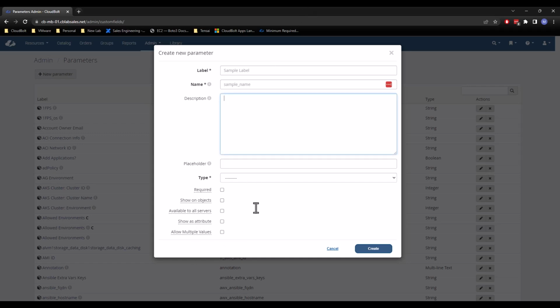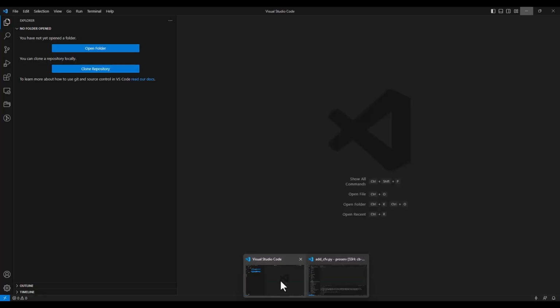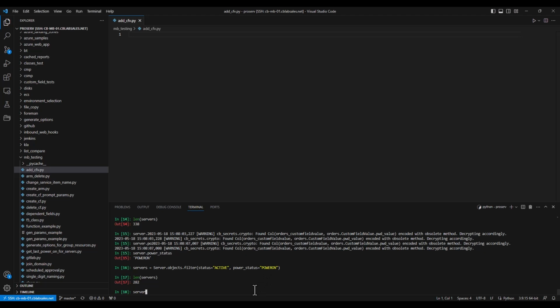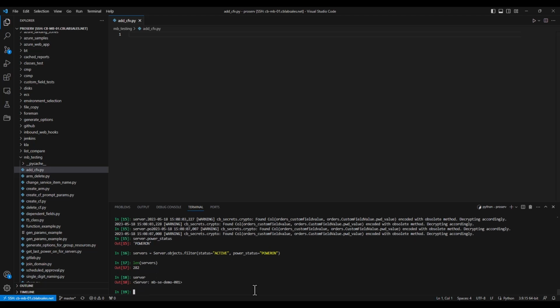Now, I may want to create a new parameter programmatically, and then I may also want to add a value for that parameter to my server. So what I'm going to do now is go through the process to, first of all, create a new parameter. And then second, I'm going to add an actual value for that parameter to this server. I actually do a lot of this as part of automations that I'm building. So I think this is a fairly relevant use case using Shell Plus, just to show how this gets leveraged. So again, I have my server. I already have a server object that I want to use.